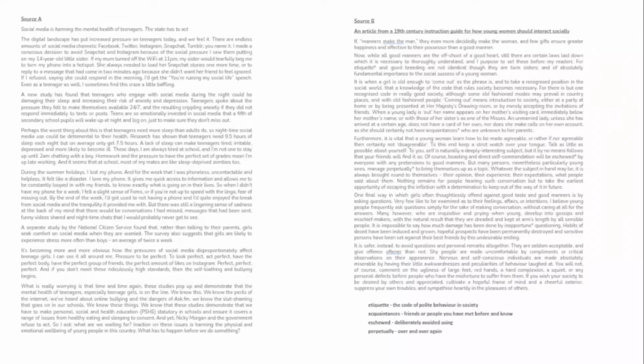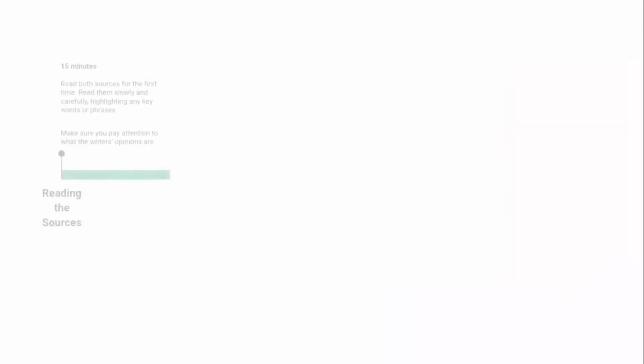Okay, so the first thing we need to talk about is how long we're going to spend doing Section A. The whole exam is, of course, 1 hour and 45 minutes. Section A, you are going to be spending an hour on. Sections A and B are both worth 40 marks. However, Section A is going to take you a bit longer to do.